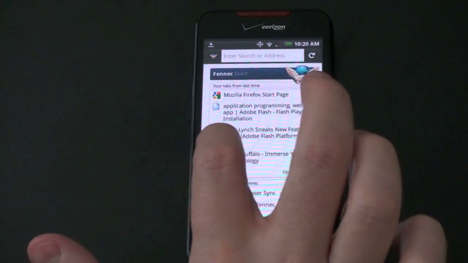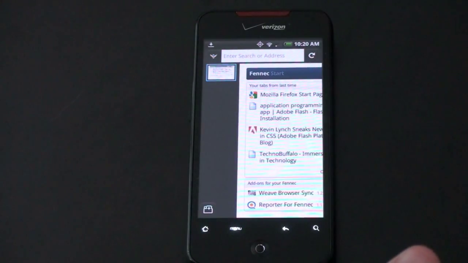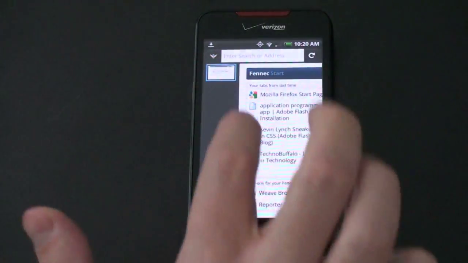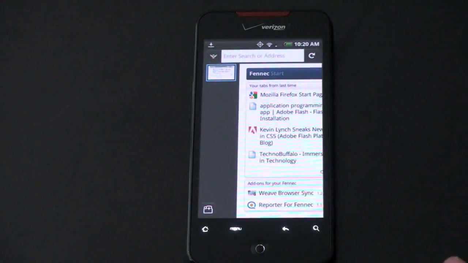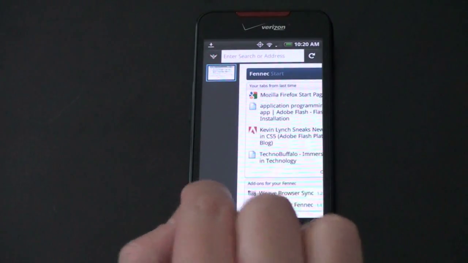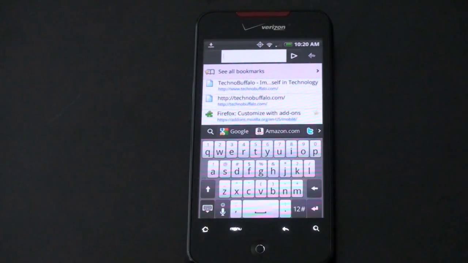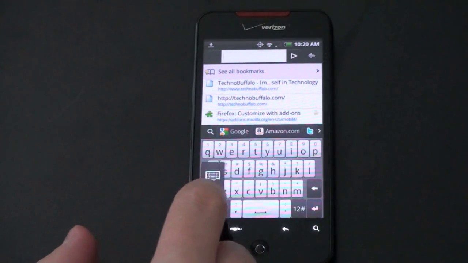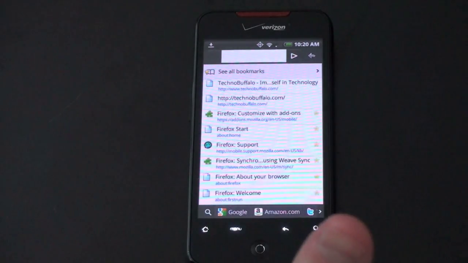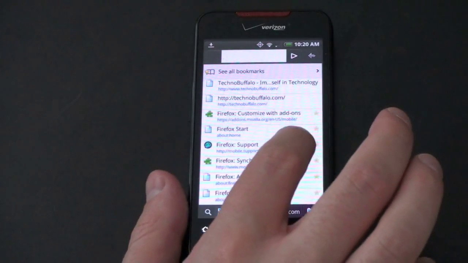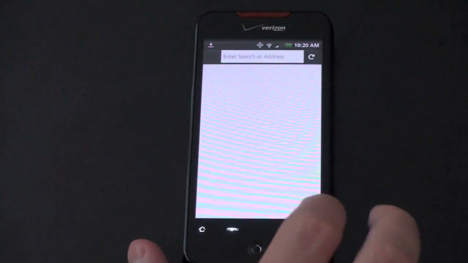If I take my finger and I scroll over to the left, I now get a list of open tabs. I can open up a ton of tabs that will show themselves right here, and I can create new ones simply by hitting the plus button down below. And I can go ahead and go off to any other page that I would like. Now, if I also want to go back to other bookmarks, I can scroll over to the right. Just let me get back at it.